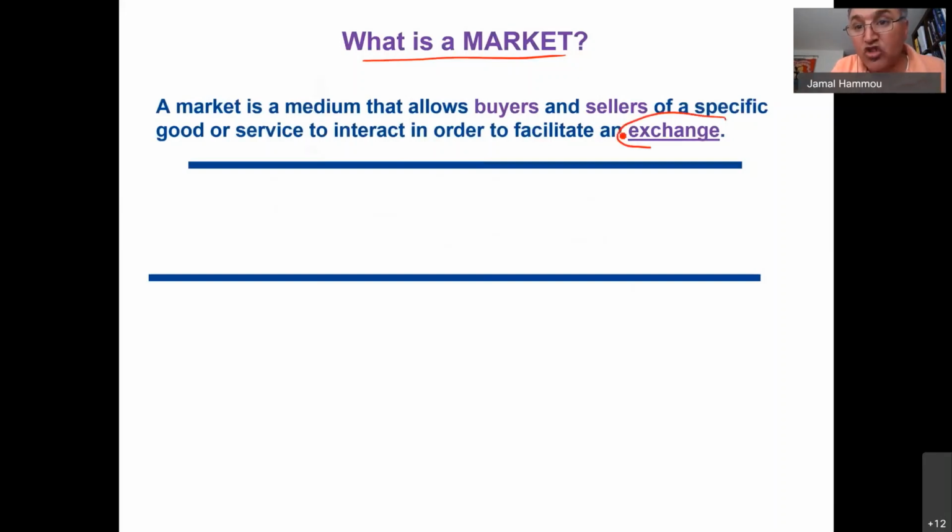We need to exchange. Remember the exchange value? We talked about use value versus exchange value. So we're going to talk about the exchange value. How do buyers and sellers interact in the marketplace to facilitate the exchange? You take a product because you want it for something, it has use for you, and sellers will exchange it for a price. So at the marketplace, you cannot have supply and demand without having a market.